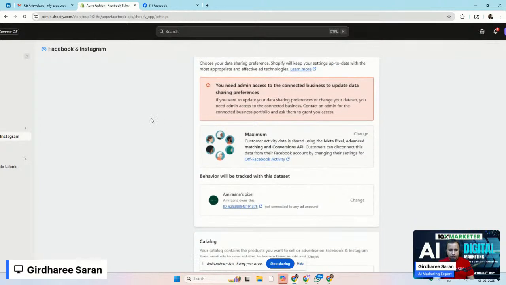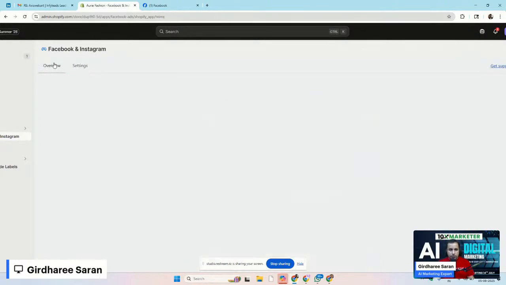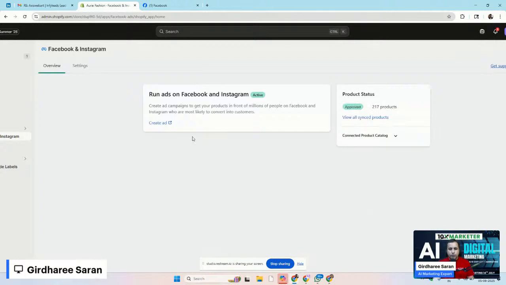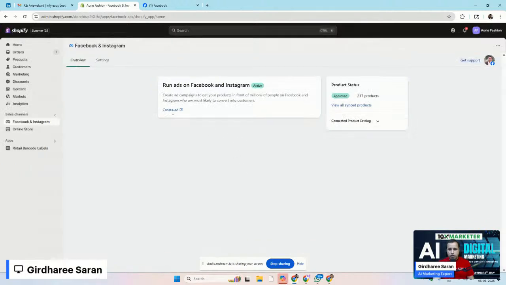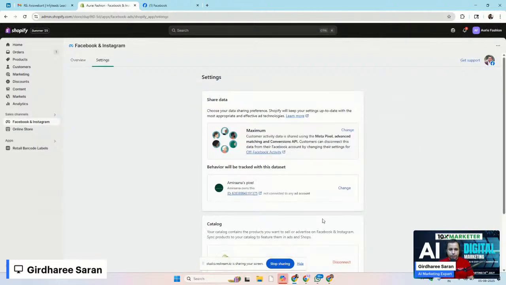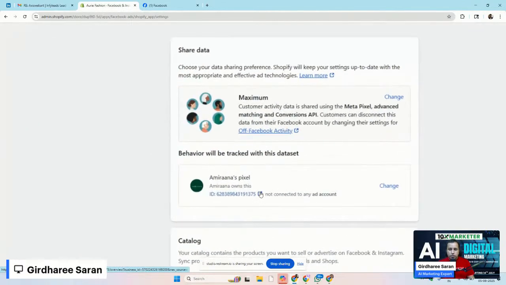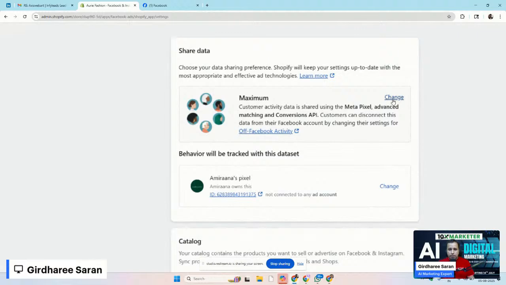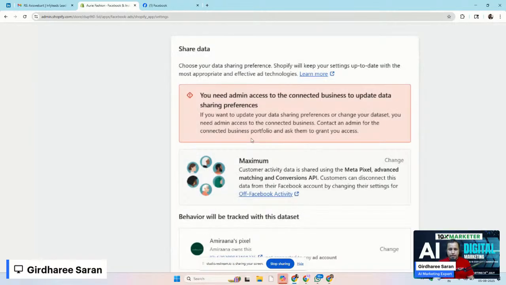Let me try once again if I can log in. I think I don't have access to this pixel, and that is why this is creating a problem. But once you log in, this is where you will be able to access the entire database.